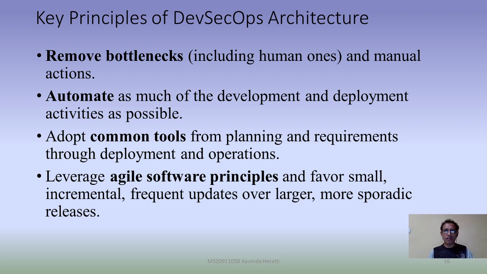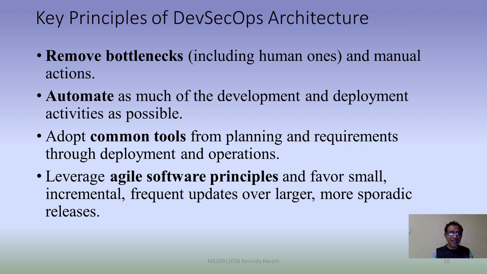Automate as much of the development and deployment activities as possible. Even if the deployments are automatic and the developments are automated, high value is given. Adapt common tools from planning requirements to deployments. Adapt to common tools, because these tools should be tested, well recommended and used by the developers, who know any issues and errors. So we have the courage to continue without any loopholes in these tools. That is why the tools are important. This is the principle here.